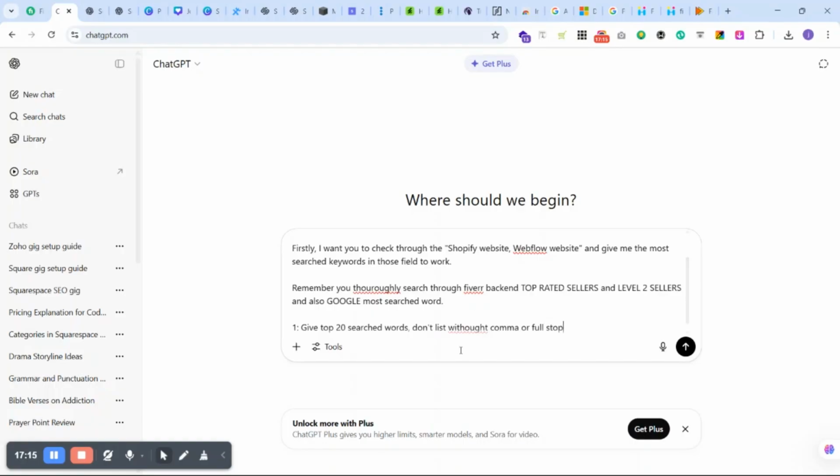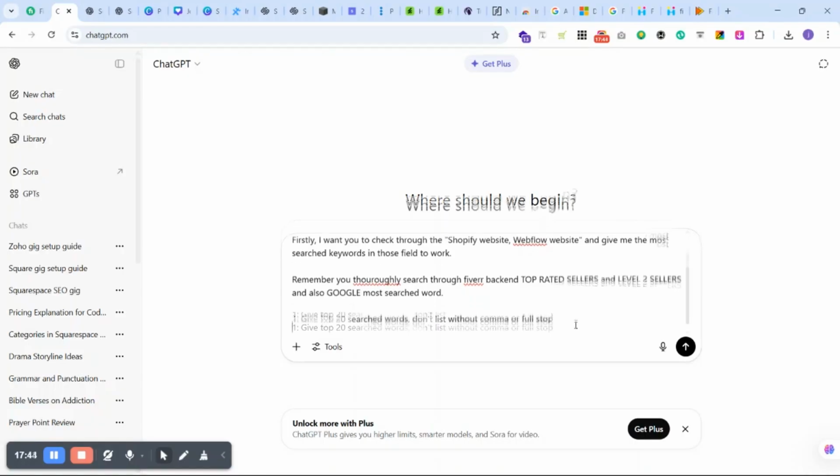Do you know that with this ChatGPT, you can actually create your gig? You can actually from this get how to type your gig title, how to get your gig description, how to get your search tag, how to get your frequently asked question.